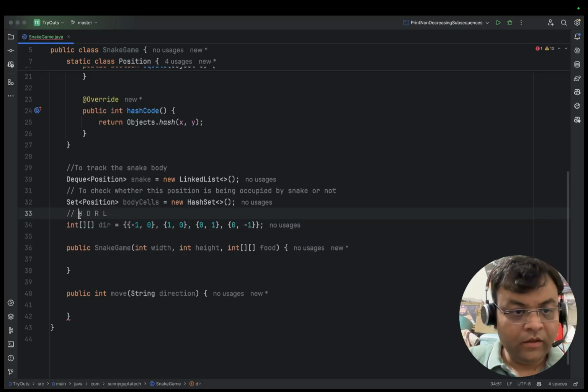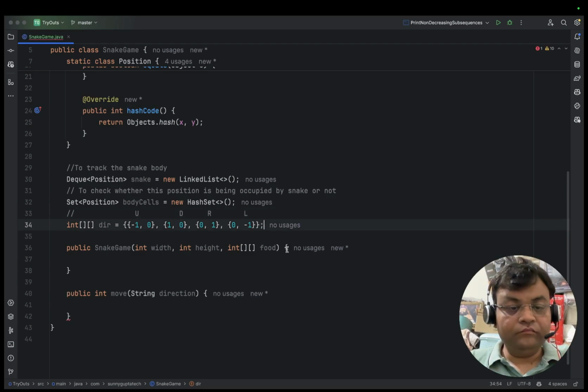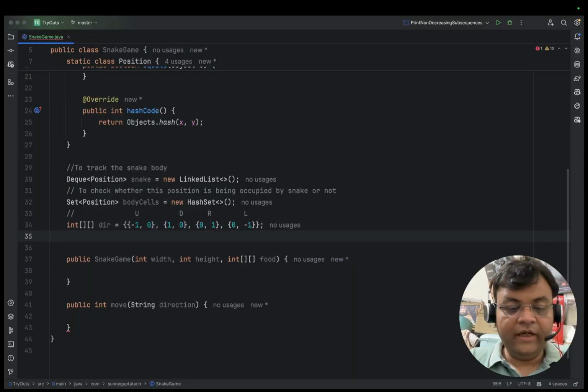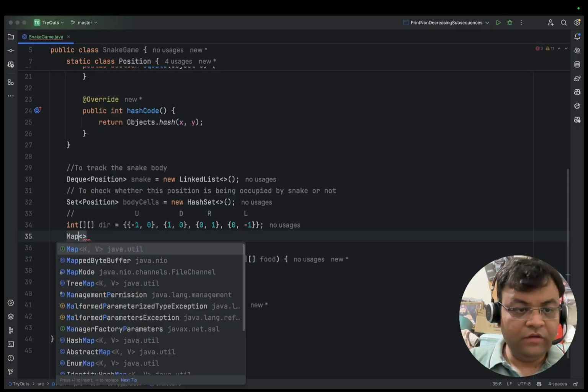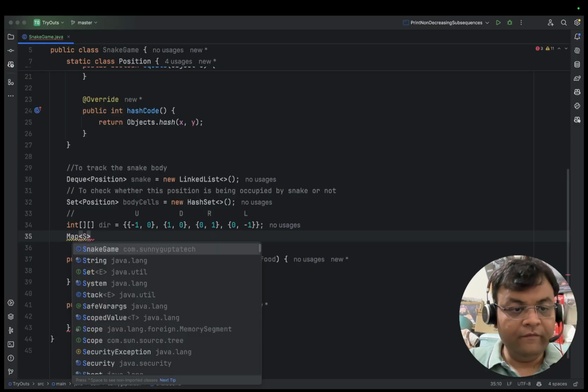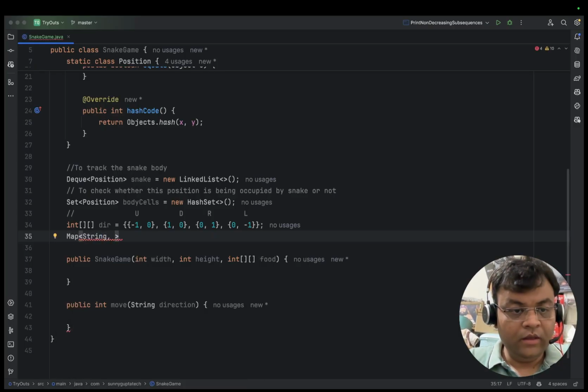Now you can also say this is up, down, right, left, right? You can also create a map structure which will give you, this will be a map of string comma integer, right?